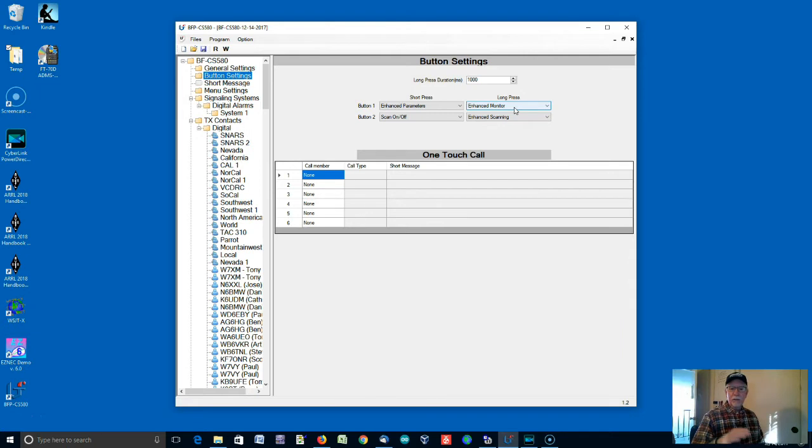By setting up your enhanced monitor for a particular channel pair, once you activate enhanced monitor, it will listen to any traffic that it hears on the repeater. And once that's done, then when a transmission comes in and you see its particular talk group, you can lock that in and then you can save that as a channel in the memory. So that's the basic difference between the two. We will talk about that a little bit more as we continue working with the radio.